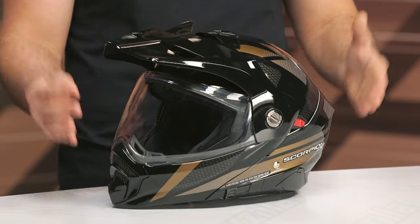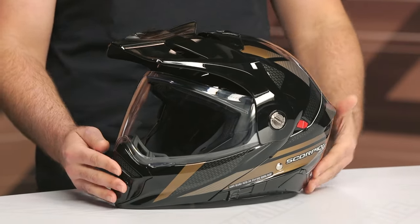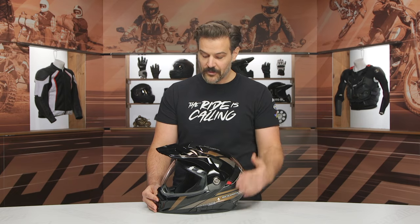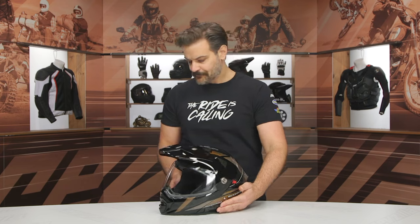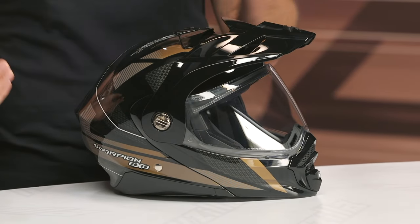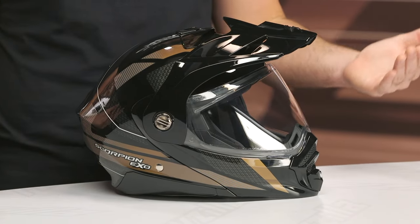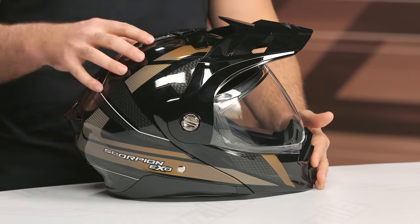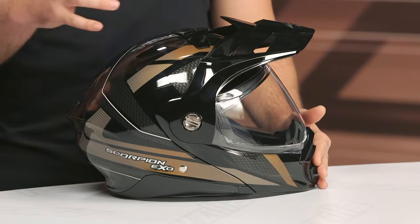So there's a lot that you get from this particular lid, even more so now with the redesign that we're gonna talk about, because it just looks a little bit sportier with that peak removed. This is going to be a helmet for people looking to ride on-road and off-road. You want an adventure helmet. You like the idea of modular functionality, and for either a different bike in your garage or when you're using your adventure bike as a sport touring motorcycle, you can remove the peak, put the side pods on, and have a helmet that now pulls a lot of its DNA from the Scorpion R1 Air.